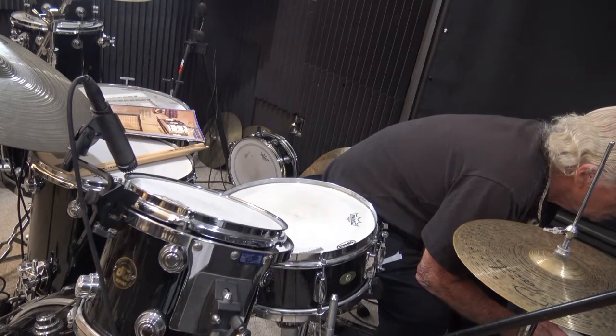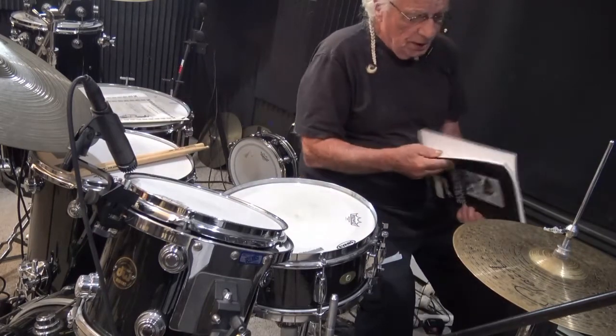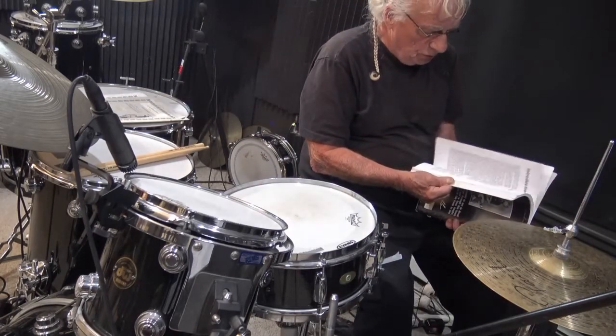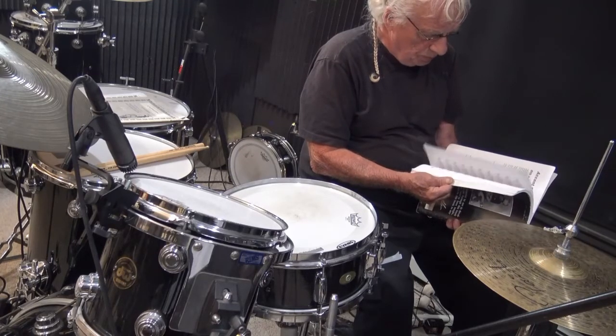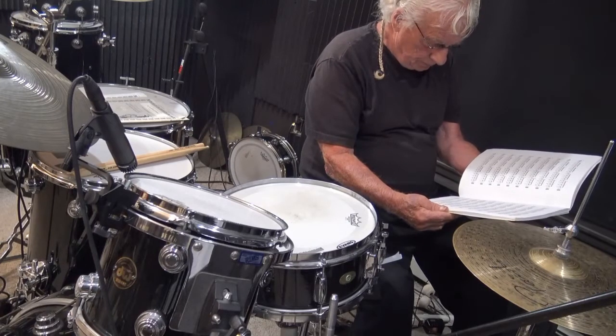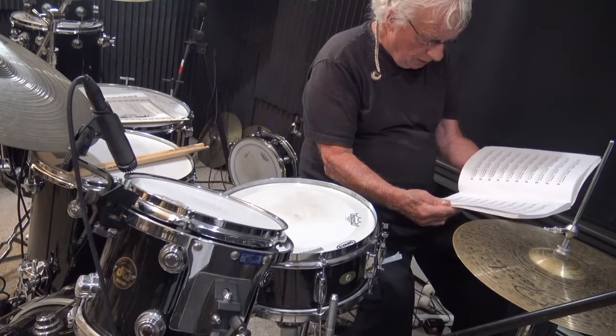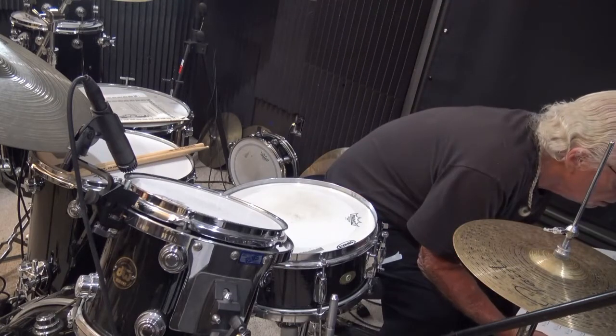I don't want to get into line 23. Let me see what that looks like. Oh, I get so confused sometimes with line 23. What page? Okay, line 23, you're talking about?